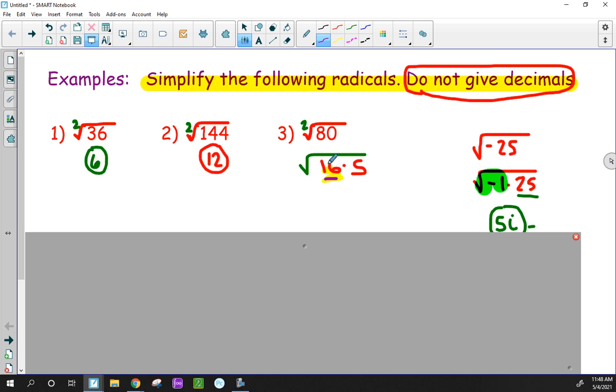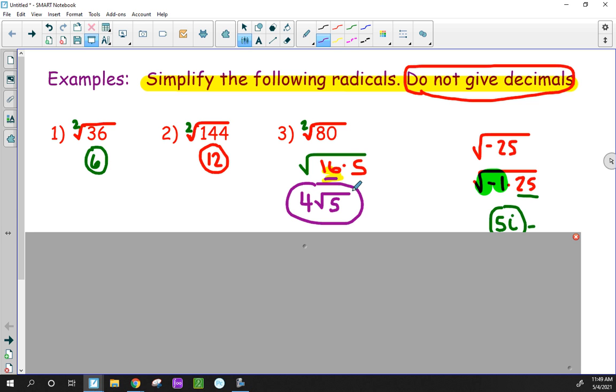What I like to do is underline the part that simplifies. So now this says the square root of 16. That comes outside the symbol, so I'm going to bring that down as a 4. Then 5 is not a perfect square, so I'm going to have to leave 5 underneath the radical symbol. When I use the words radical, square root, root, they all mean the same thing. So the answer is 4 square root of 5. If you type in 4 square root of 5 on your calculator right now at home, and then type in the original problem of square root of 80, you will get the exact same decimal answer, showing you that these are equivalent.